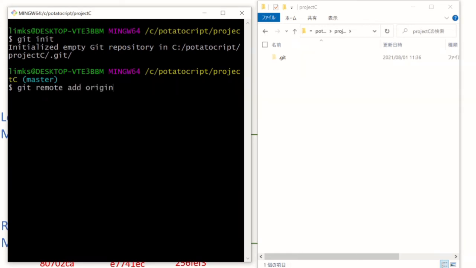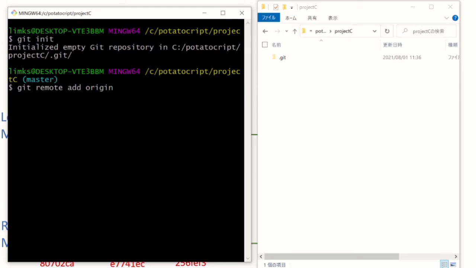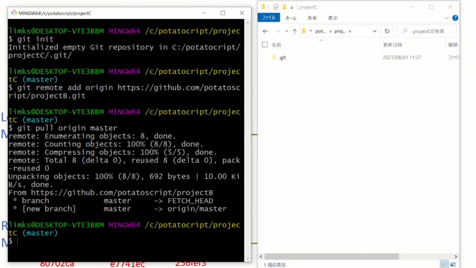So he adds origin, copies the address from this remote repository, pastes it here and presses enter, and he can pull the origin into his master branch. And now in his local repository, he has the same version and the same content as the remote repository.